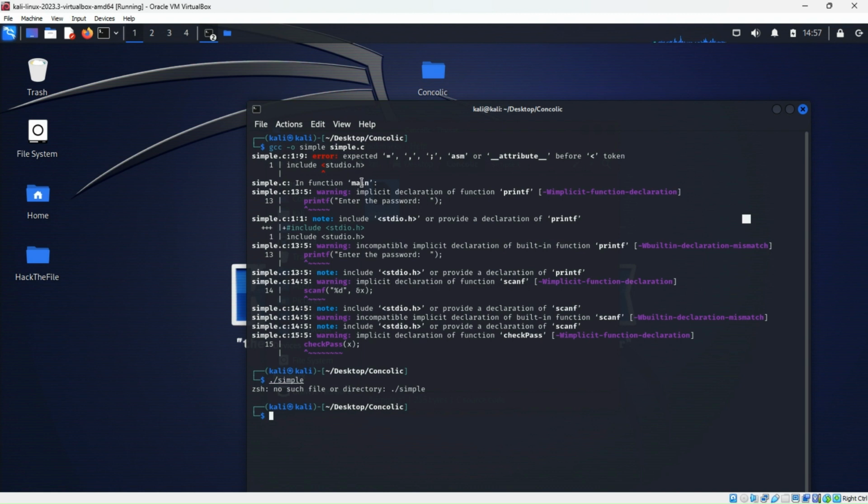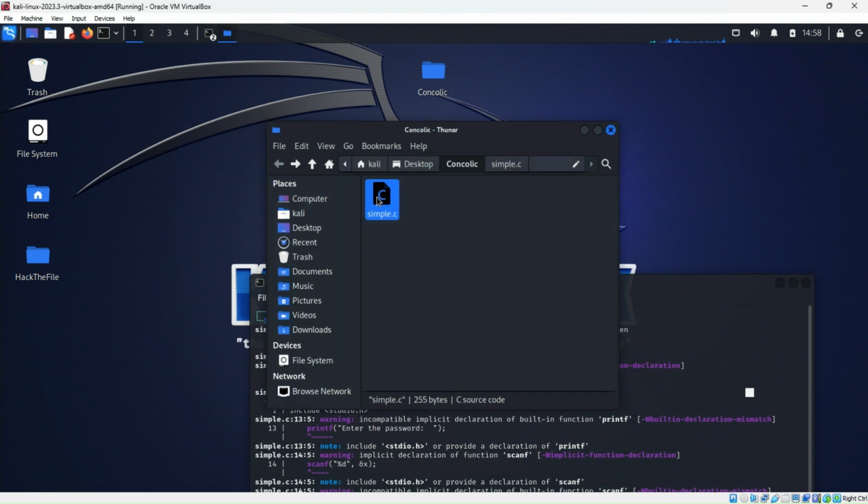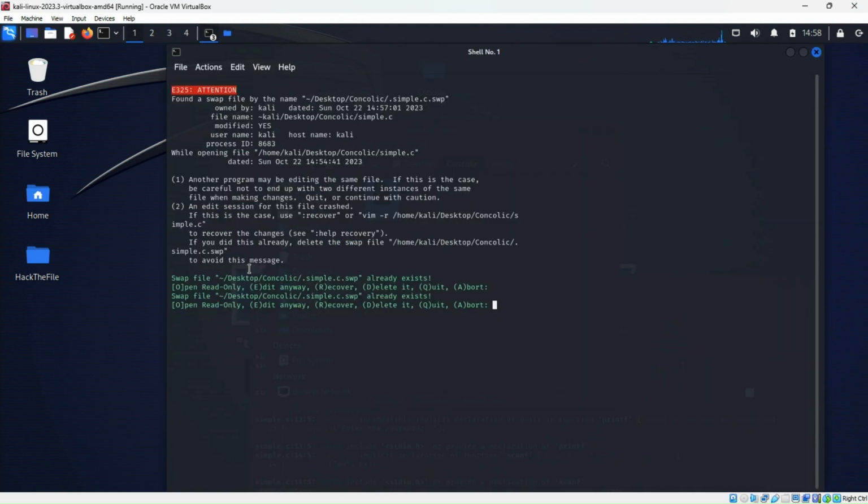In function main, declaration of function printf. Line 13, printf. What's wrong with printf? Oh, shoot.